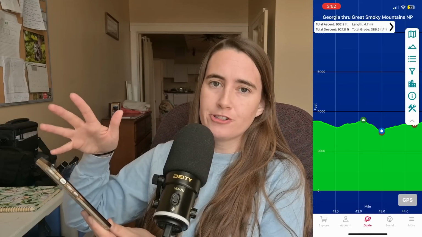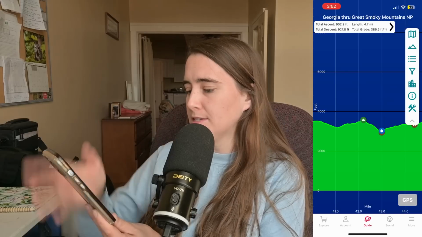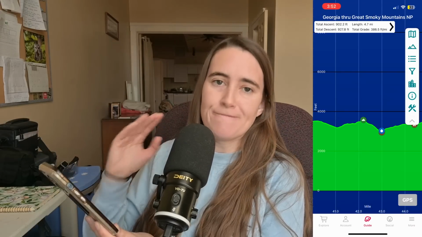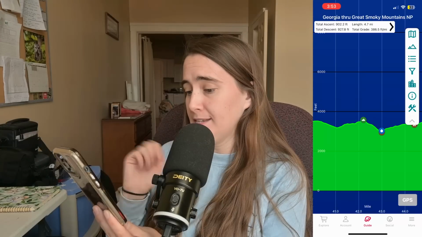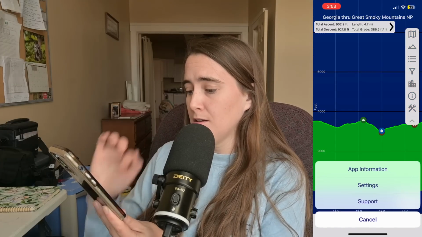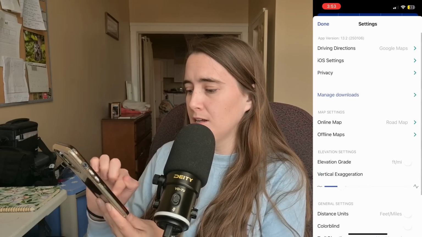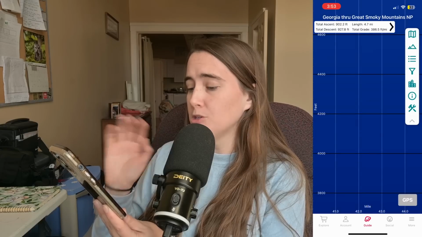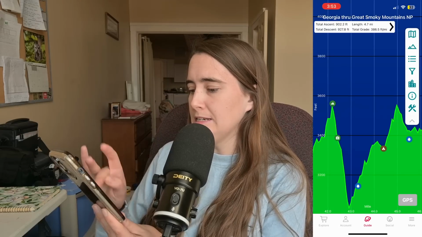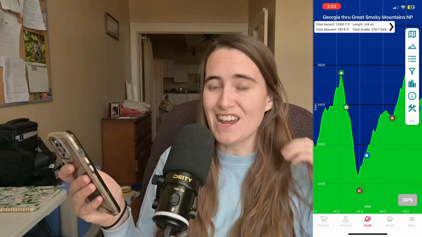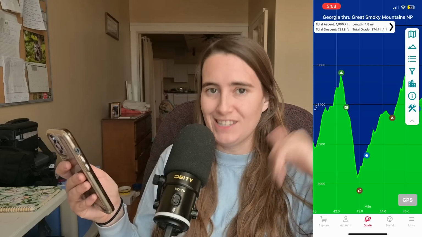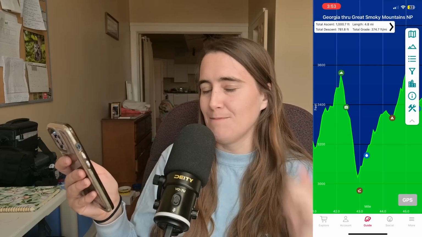This is the elevation screen. It shows you a chart of how steep things are, but in settings you can fine tune how it looks. This is with it very flat looking, and this is with it being really detailed. It does look really intimidating, but this way at least you'll know exactly how steep it is compared to another mountain.